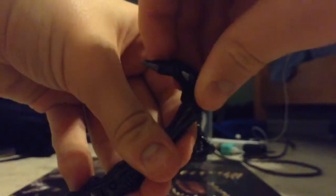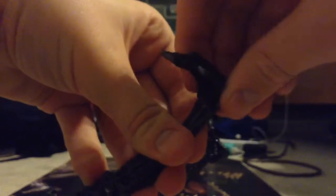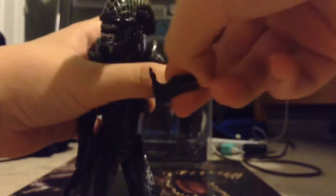The feet are on a ball joint. They can move out and not all the way 360 though. Well, they kind of can. They can bend up, they can bend down. You can get in like a crouching pose and whoop the head. Yep, I definitely need to add some super glue in that ball joint. Hopefully it didn't do that, because the other one did not. So, it has double jointed elbows. And the finger claws do move.